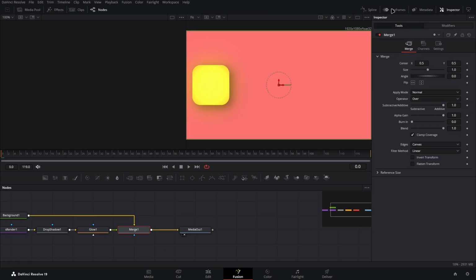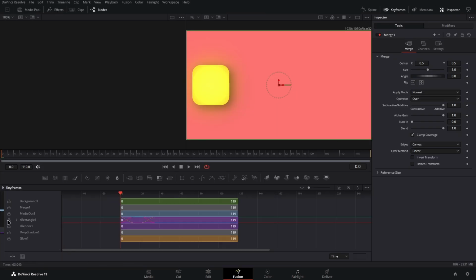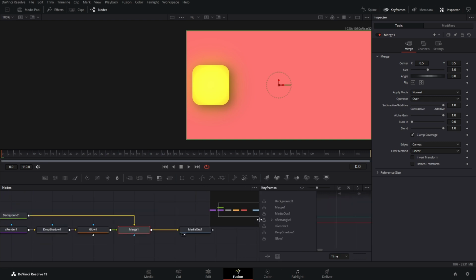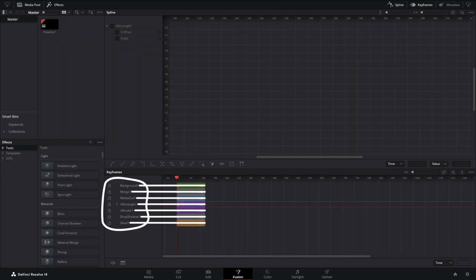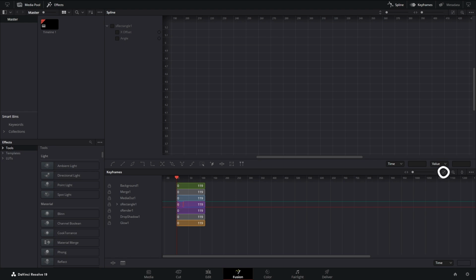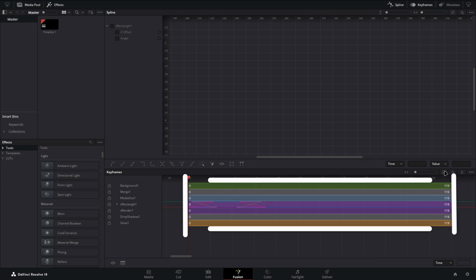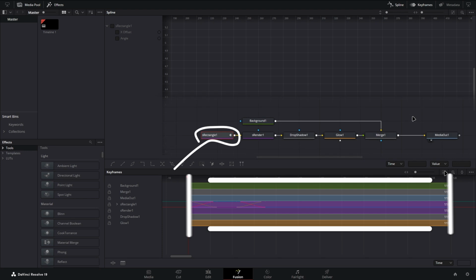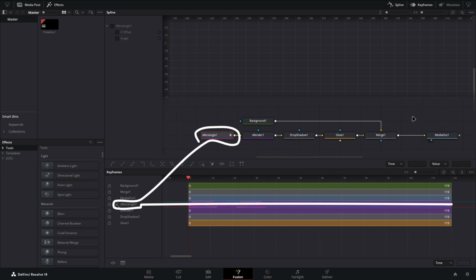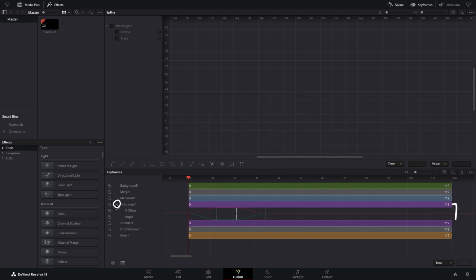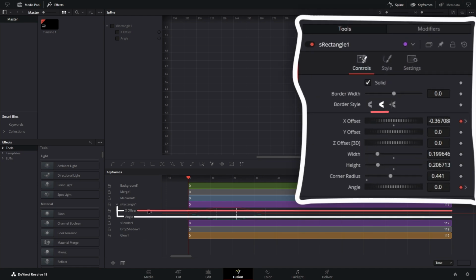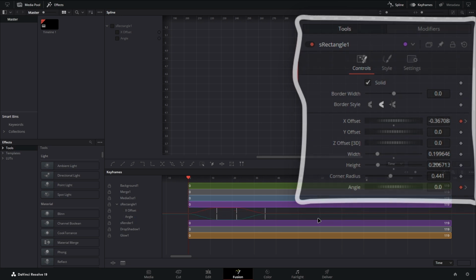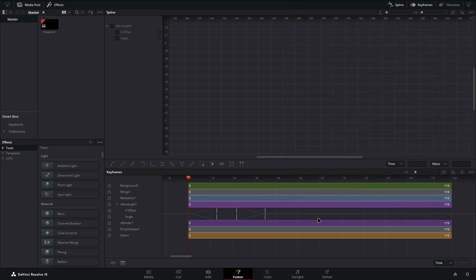As you saw before, this is the keyframe window, also available on the single screen setups here. For context, our nodes are shown as layers here, in their own sort of timeline. Now to make this clearer, start by pressing this button here, which sets the scale of this timeline area to fit our content perfectly. My keyframes are in the S-Rectangle 1 node, so I'm going to press this drop down to expand its keyframes. From here, I can see my 2 keyframed values, the X or horizontal movement, and the angle of the shape as their own tracks. I can then move and control these values through 2 main methods.